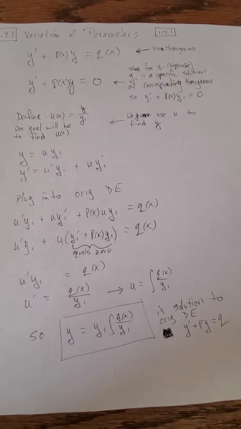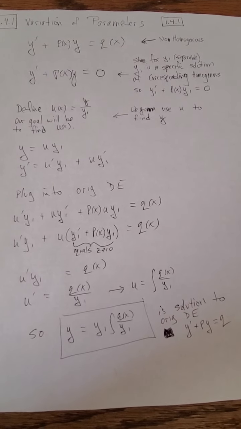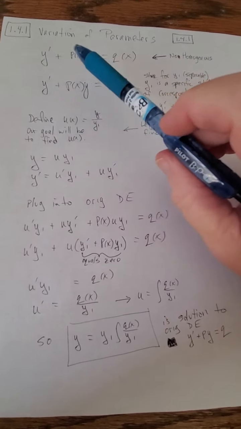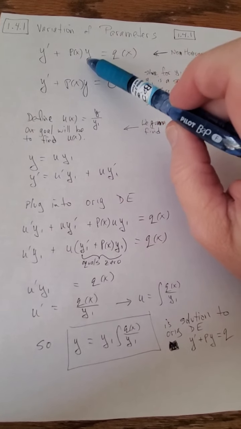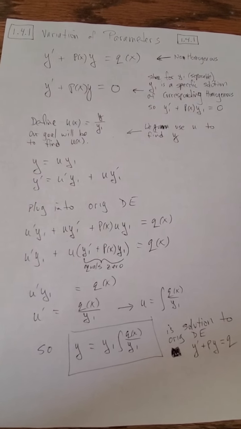We're going to be learning now in section 1.4.1 a method of solving a linear differential equation. Now here's a linear differential equation because I have a y, and it's a first order. I should say this is first order. Y prime is just a plain y prime. We have a y, plain y. That makes it linear, and that makes it a differential equation.